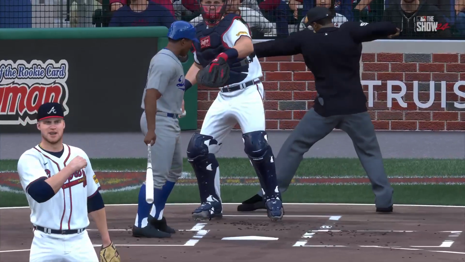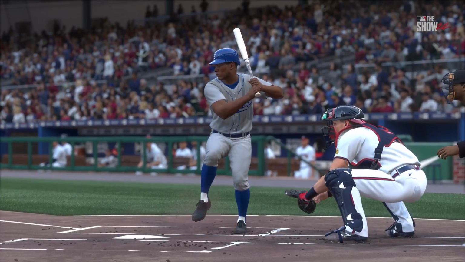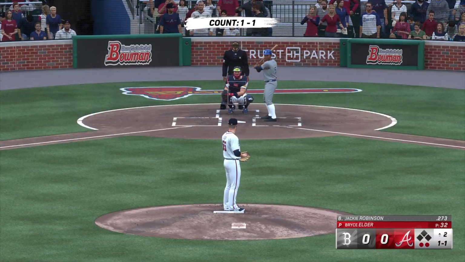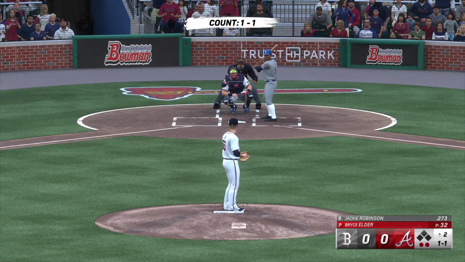Well, he's definitely minimizing contact. He can get the swing and miss when he needs it, but he'll also keep the defense fresh behind him, allowing some balls in play as well. And now Jackie Robinson.